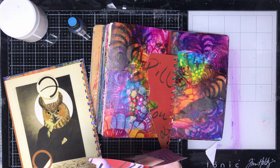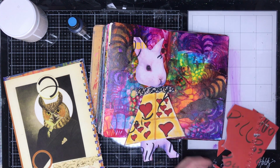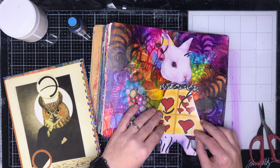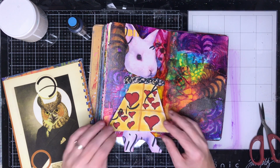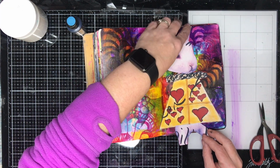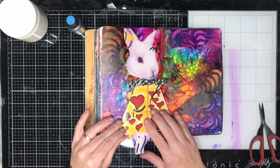So I'm just fussy cutting out the rabbit, and that's going to be the focal point in this particular page that I'm doing. I just loved how the colour worked with the background, and I think it worked because the yellow and the purple are complementary colours, so it really stood out. Because it's come out of that thicker diary, it's that thicker paper, so when you're gluing it down, just be really generous with the gel medium as you glue it down, just to make sure that it's going to stay where it needs to.